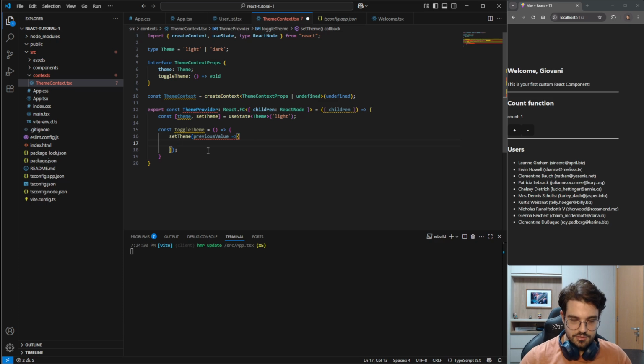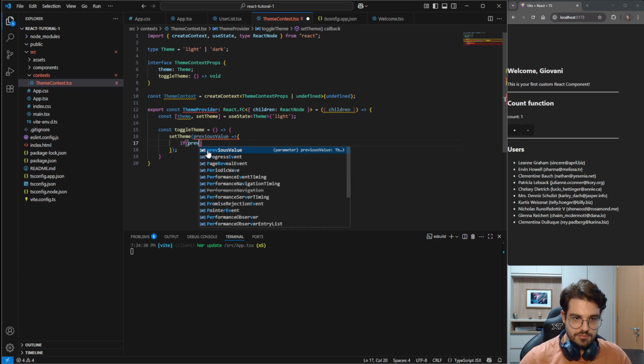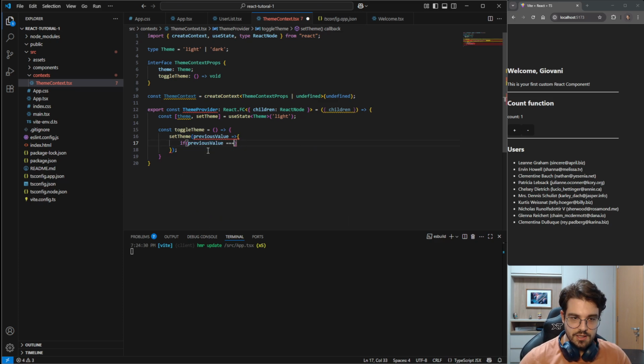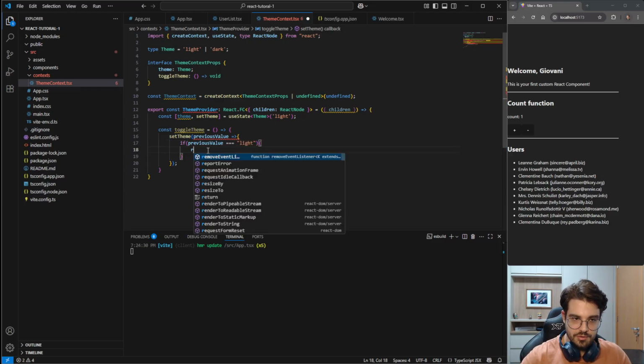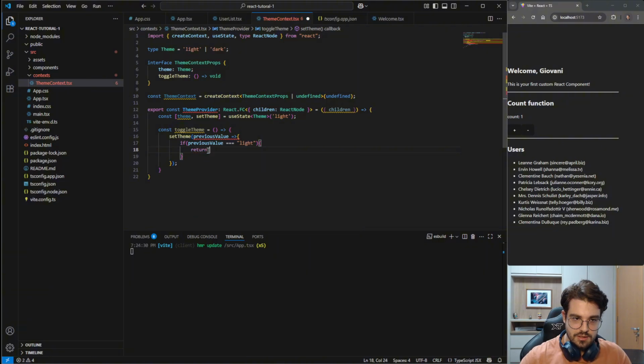So let's do this. If previous value equals light, we will return dark, and else return light. This will guarantee that we will toggle the theme.